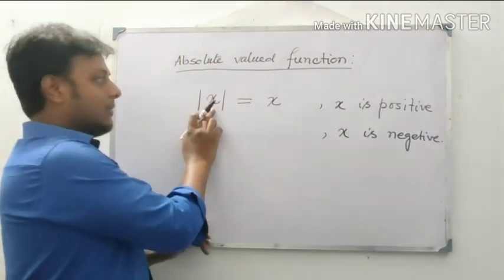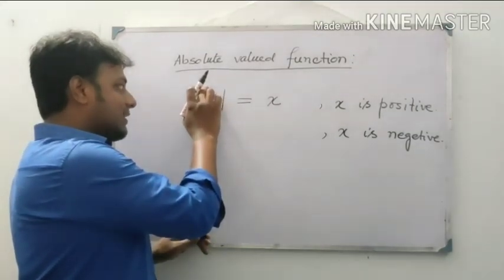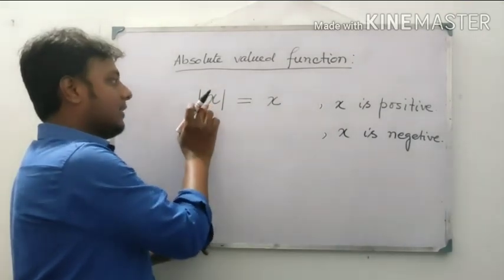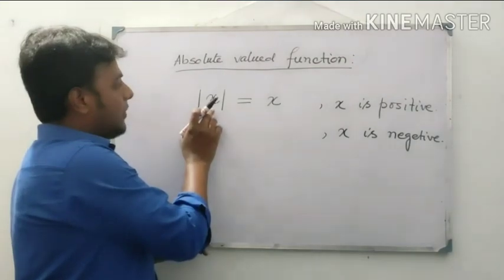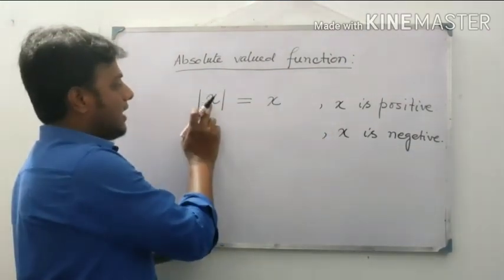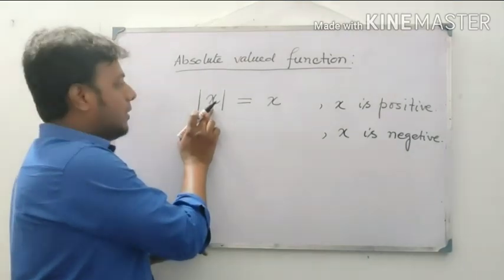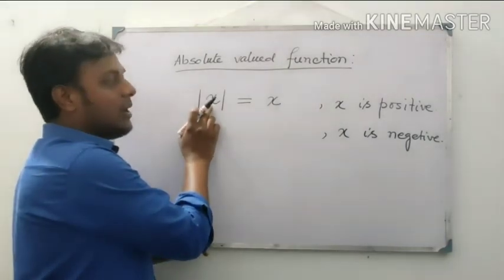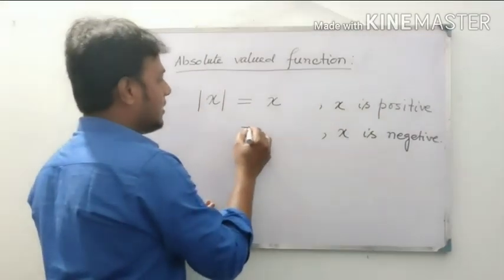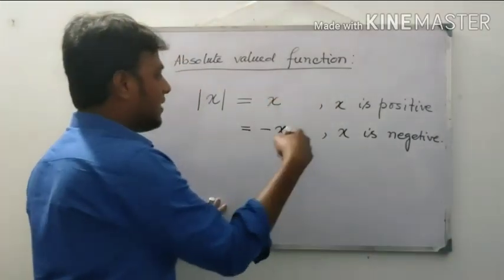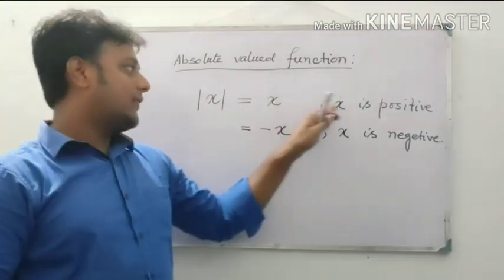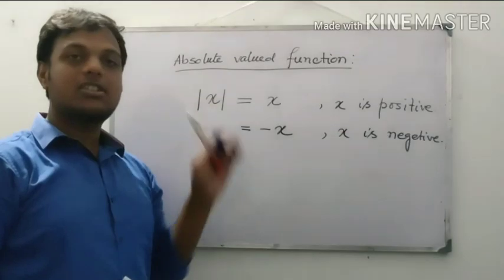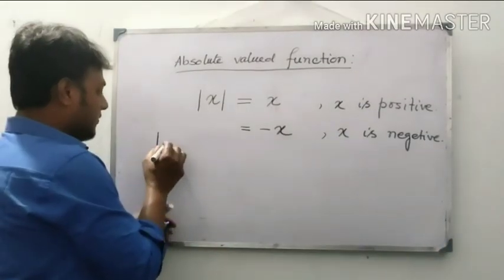And if x is negative, this number is negative, so in this converter you have given input as a negative number. So what will the machine do? Multiply this number by -1. So if you multiply this by -1, then this will be minus x. So this is the function. Mod x equals x if x is positive, and the value of mod x will be minus x if x is negative. This is the actual definition of modulus x. Now try to solve. What was the value of -3?